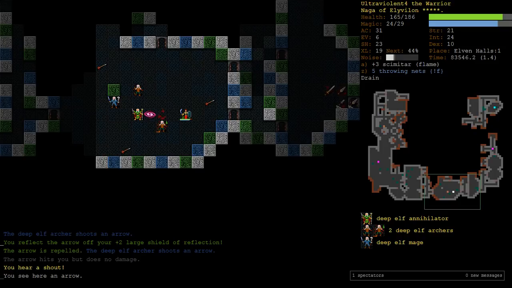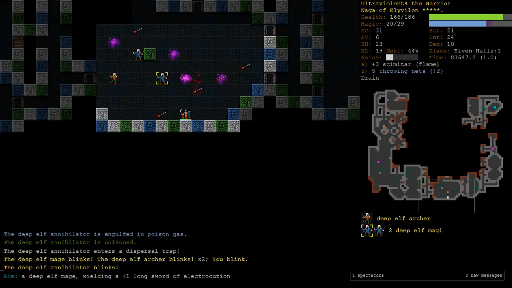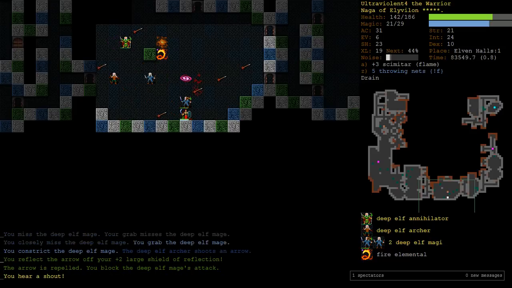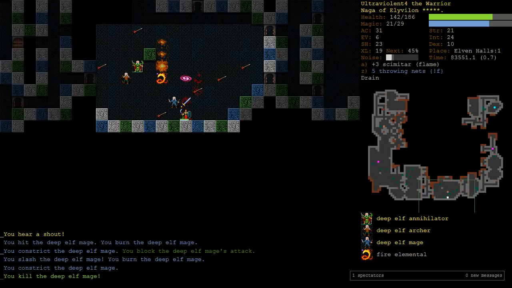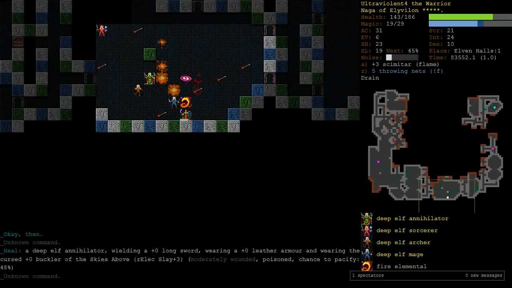Denali is about to step on that dispersal trap, and then everyone's gonna blink everywhere. Well, there wasn't anything I could do about it. That's a sorcerer who's coming for science. Oh, someone's got a buckler with Aralek and Slay plus 3. That's actually not as exciting as I thought.